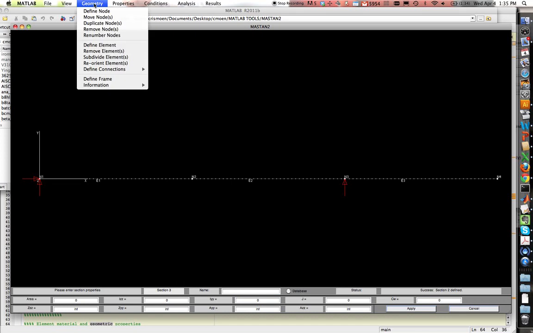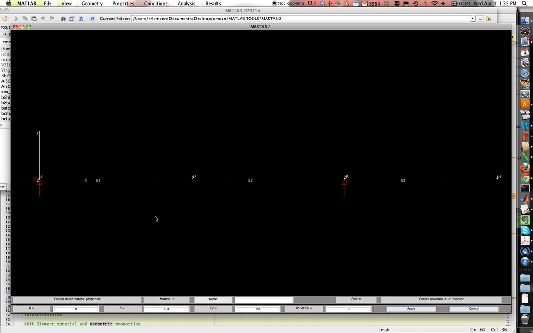Now the last thing is let's define the material. So the material is, let's say it's steel, and the modulus of elasticity for steel is 29,000 KSI, and the Poisson ratio is 0.3. And we're not including anything here. If we wanted to include self weight, we could include the density of the material that we're using, or we could also include the yield stress. But as I mentioned, we're assuming this is a linear elastic analysis.